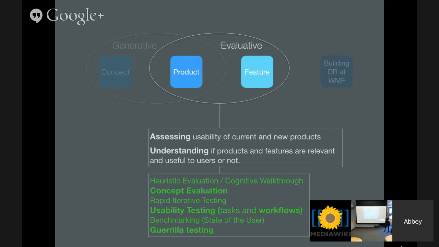put things in front of people, like do a usability study. Concept evaluation is getting the right people, the people we're building this for, and seeing if this concept fits with them. Does it work with them? So it's a conversation. It's having them use it and dive in. We can do this in beta features, where we get feedback from people using beta features over time. So it's not just an hour with the person, but we can talk with them over time and see how it is working as we evolve this.